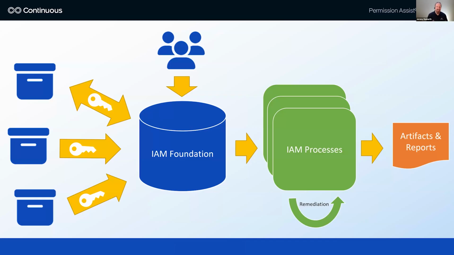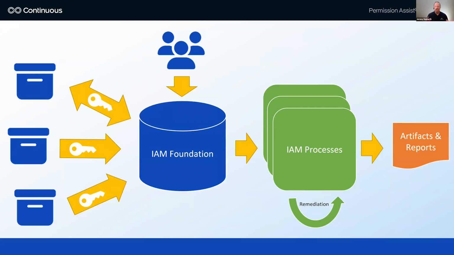So as you can see on the slide, over on the left-hand side, you see boxes that signify applications. Now within Permission Assist, you can have as many different applications as you want. And this next yellow arrow, we're going to signify either integrating with an API or some sort of modern interface, or be able to bring in that information in whatever that third-party application's native source is. So that could be something like a report or an export.